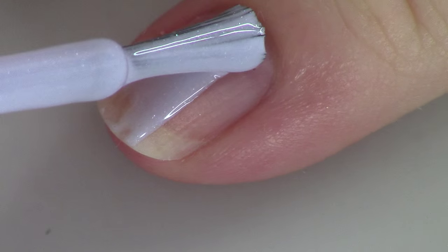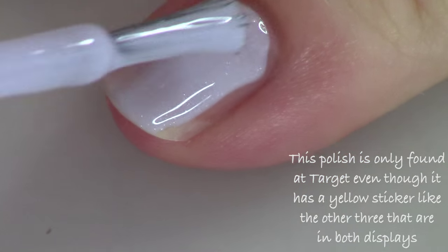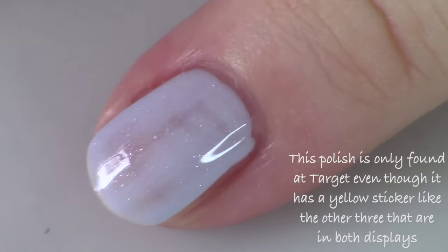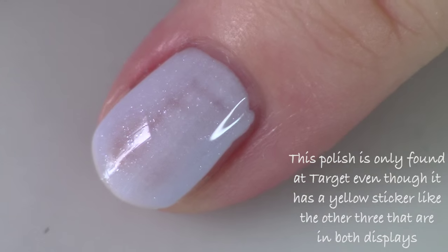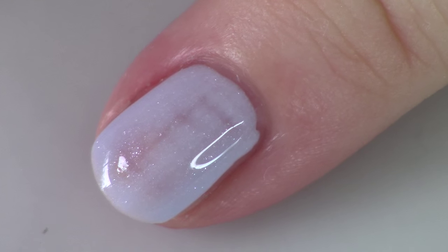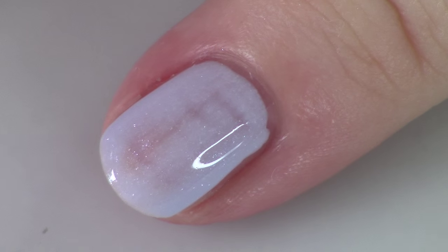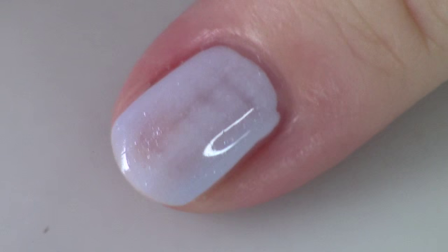All right, next up we have Magik Touch. I know I said earlier that the one earlier was the only true periwinkle. This one is, I guess, a little bit of a periwinkle. It's more of a washed out periwinkle though. This definitely has a lot more white in it. This does have some beautiful shimmer in it though, but periwinkle for me has to have more purple in it. So the one that I said Kurtsey, I think, was the truer periwinkle, and this one's the lighter version of that.